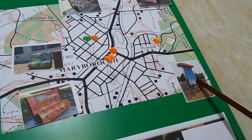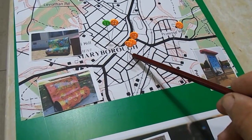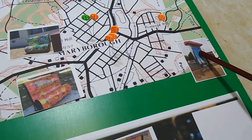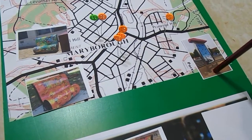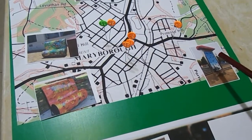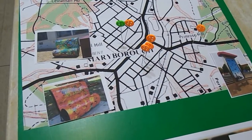So we'll have a look at the Imagination Station. Happened several years ago. It was put in place near what used to be the Tourist Information Centre, which has now been moved down to the station. So the Imagination Station was put in there. Once it was put in, the next question is the maintenance. Who's actually doing it? At the present moment, it's looking really sad. One side is looking good and the other is really bad. So that's the Imagination Station. Was put in front of the Tourist Information Centre, which is now no longer the Tourist Information Centre.